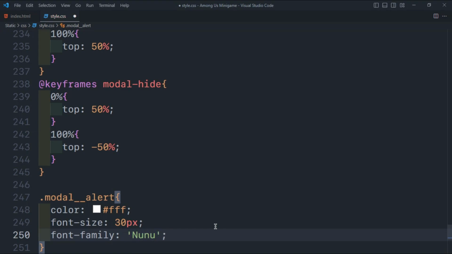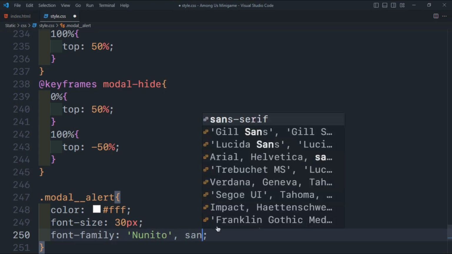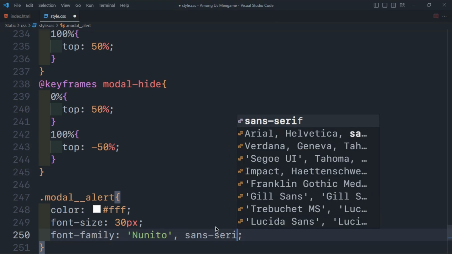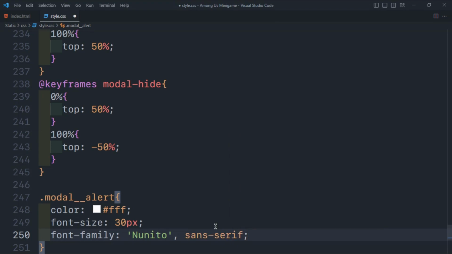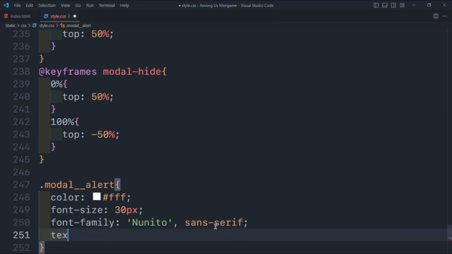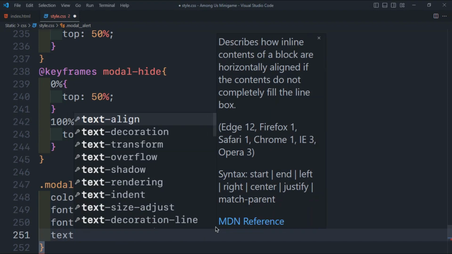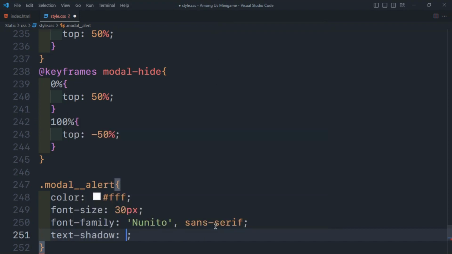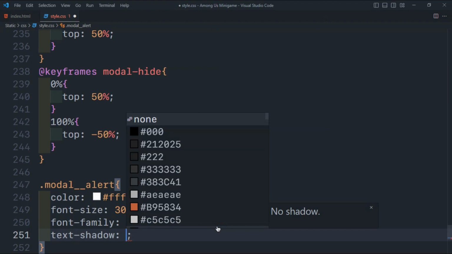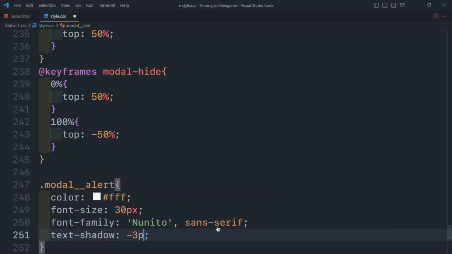As Nunito or sans serif when that is not available. We will also give a text shadow. As -3 pixels, 0 and black.